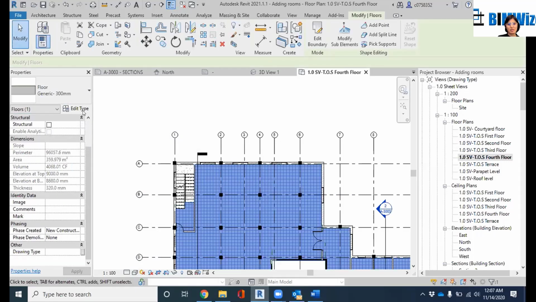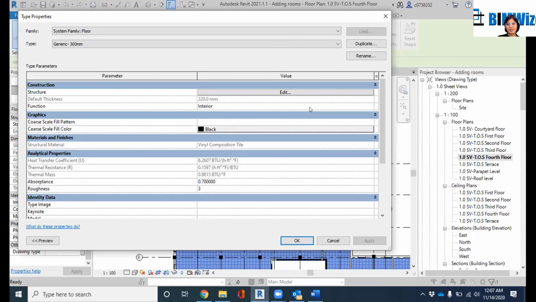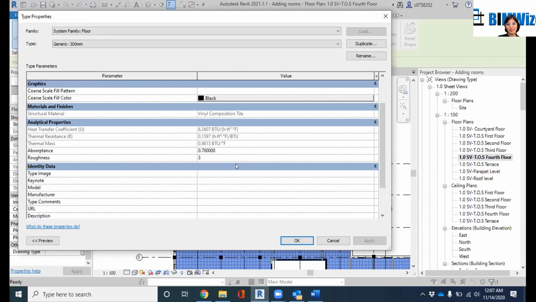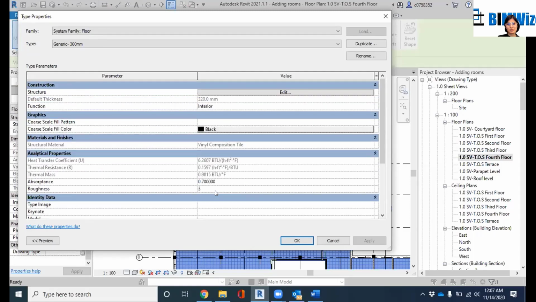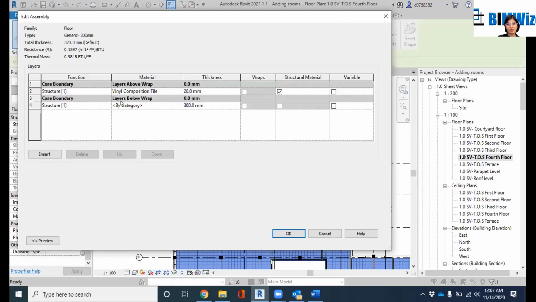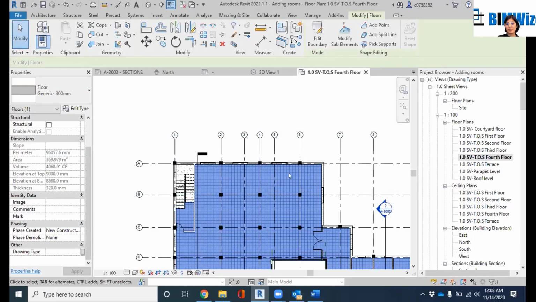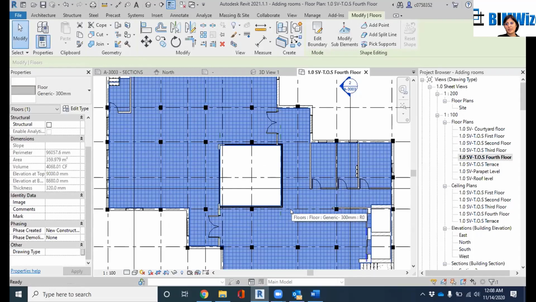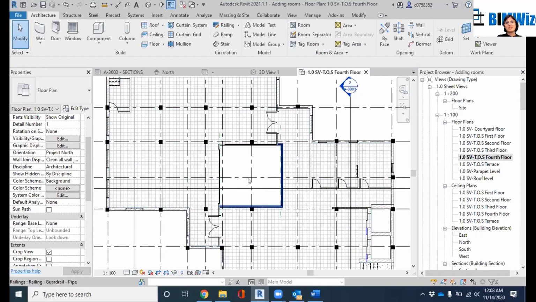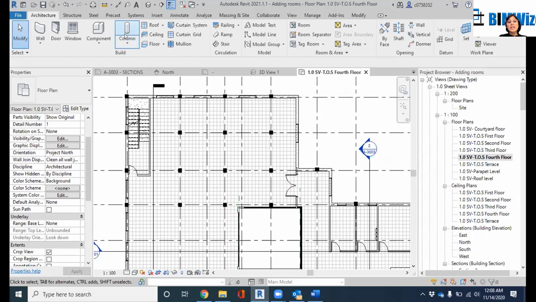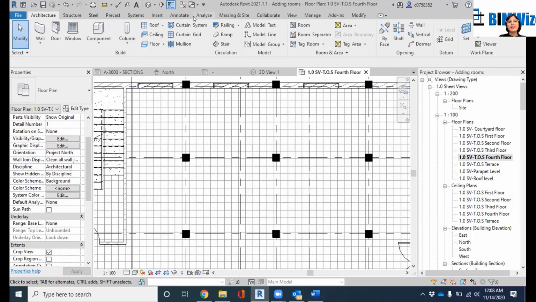The floor, I want to edit type and appearance. Okay. I'm going to hide this one. Anyways, let's insert a component into there.